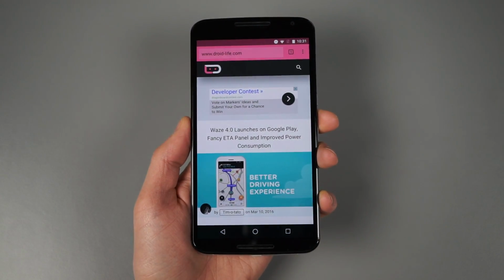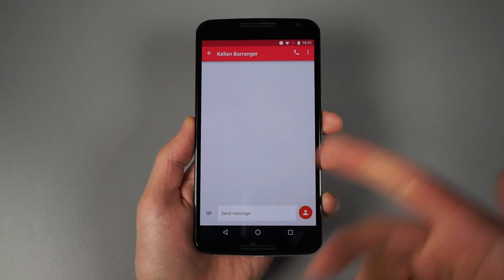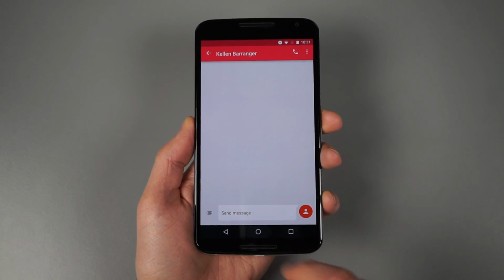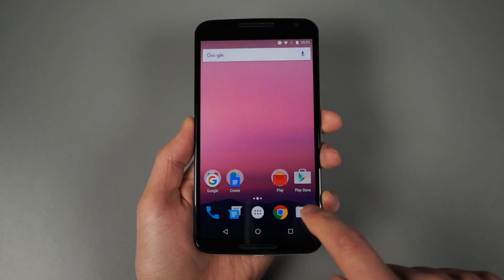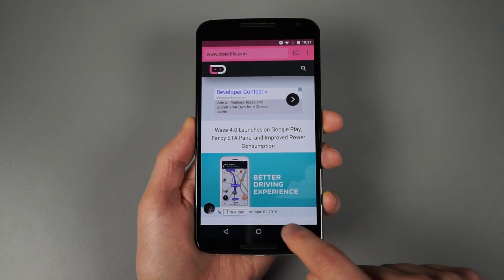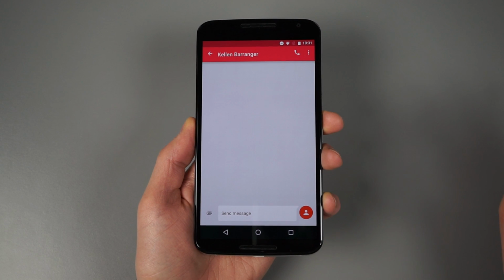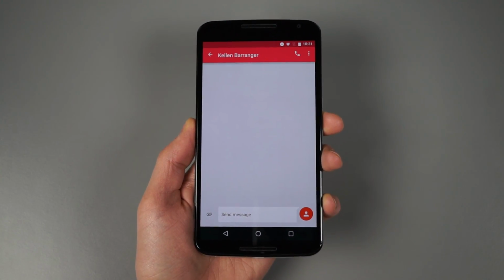Now, if I'm in an app, you can also just double tap, and that will actually take you to the previous app. So on home, if you double tapped, it took you to your most recently used app. But if you're already in an app, like say here, and I double tap, it takes me into the last app I was in before this app, if that makes sense, which is kind of cool.